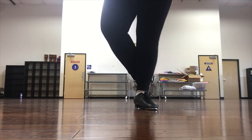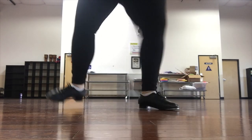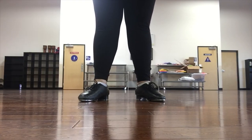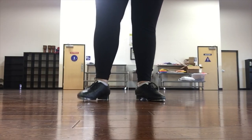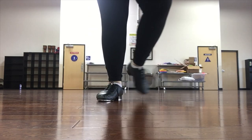Ready? 5, 6, 7, 8. Step, shuffle, toe, step. Step, shuffle, toe, step. So we just finished off with our maxi forwards. So we did step, shuffle, leap, toe, step. Step, shuffle, leap, toe, step.